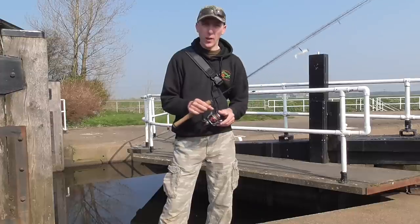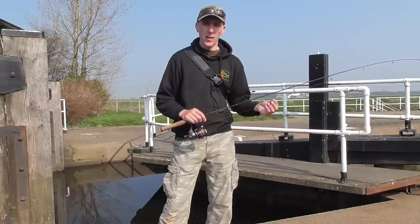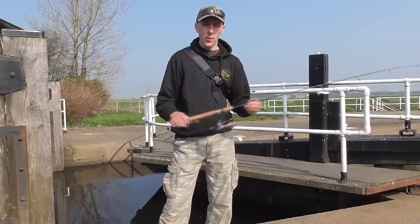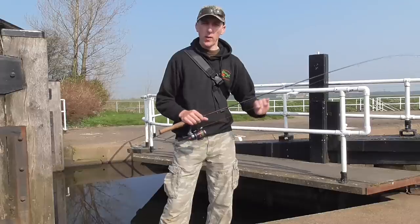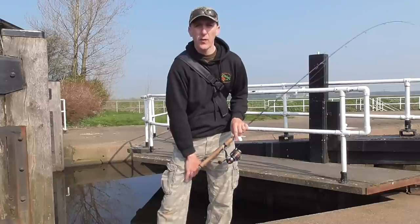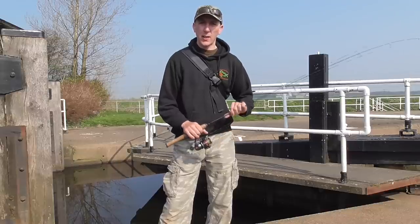The key for enjoyment for me is actually traveling light — it's not always easy. You see a lot of photos and videos on the internet of people carrying two or three rods with big rucksacks, quite like they're in the military with these huge rucksacks, and it's just not enjoyable. When you're out all day you've got to think of all different scenarios, but just try and scale your tackle down.